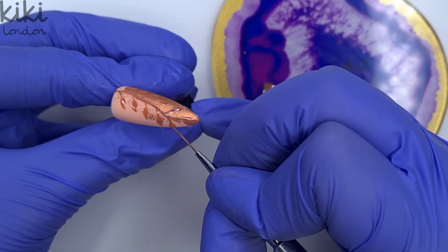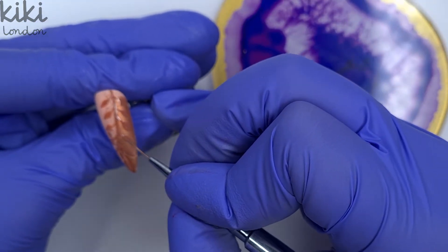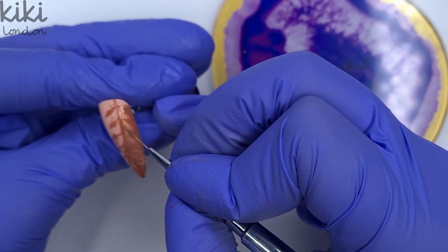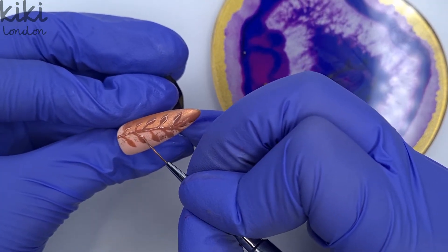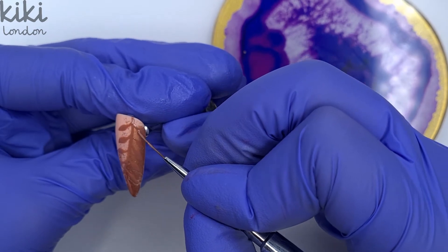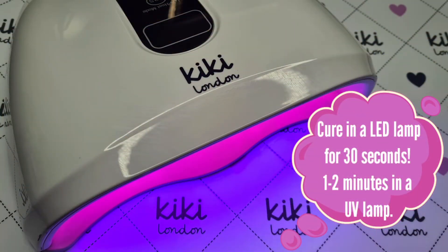It's a lot easier when you're doing hand painting to come in and add a second coat anyway because you've already got your shapes created. I'm just working directly over the top being really careful with my application — the striped liner brush makes this really easy. I opted for the striped liner brush because of doing the stem and the little stems on the leaves, but you could also do this design easily with the detail brush, so whichever of the two you have in your kit, reach for those for designs like this. After finishing this design I thought it would look great to leave the base matte and just make the leaves glossy — that's definitely a design I'm going to try next — but I ended up doing the entire nail glossy.